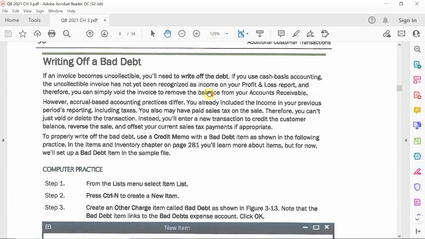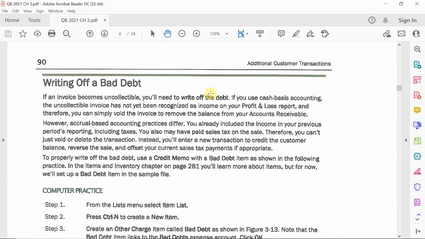Writing off bad debt. Now, of course, if you allow your customers to owe you money, you are subject to risk because, when we are dealing with customers, we're dealing with customer service, providing the best products for a customer. We want customer satisfaction. However, we're doing our part as a company to gain those customers, but we can't trust 100% of all customers, because we don't know what their financial circumstances are.